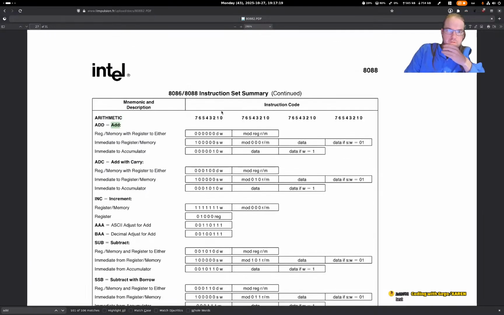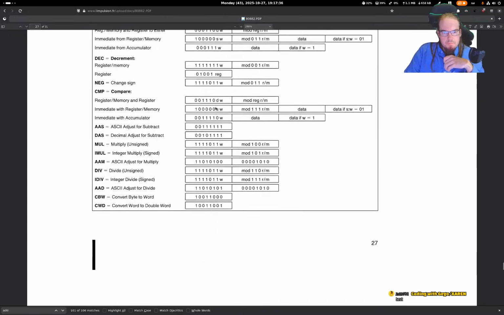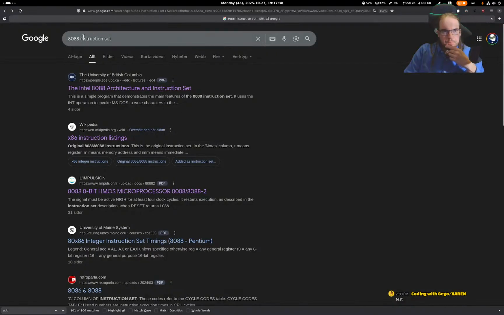How big are the instructions here? There's 32. Aren't they? Yeah, they are. 32-bit.